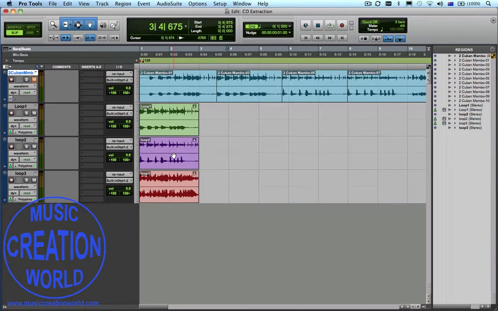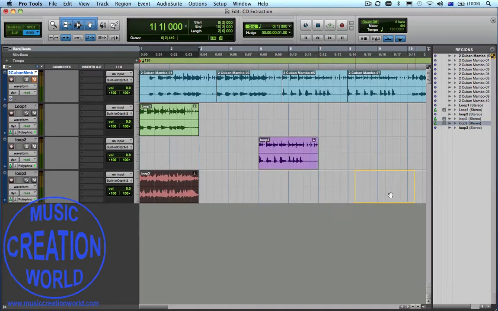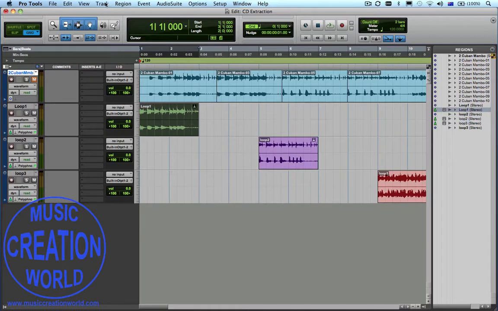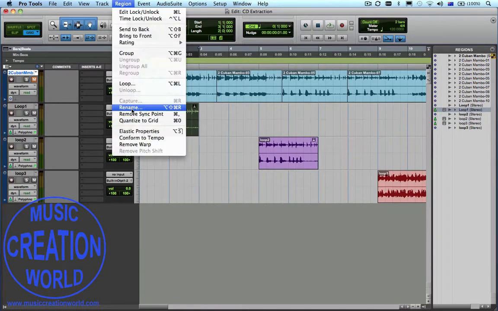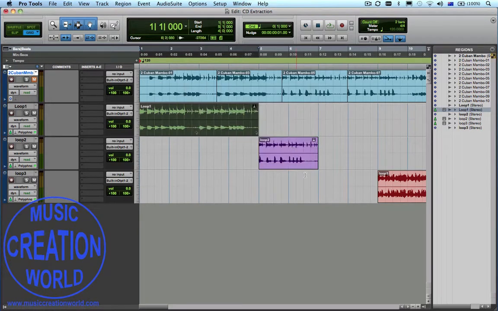And we should have 2-bar little cycles, and they look like they've done exactly what we're after. Now the ideal aspect with a loop is we want it to be able to cycle at least twice through. So I'll turn it back to the grid mode so that things snap correctly to beats. And I'm going to have them loop twice. So we select the region, loop, and we'll just type in 2. And there it is there.